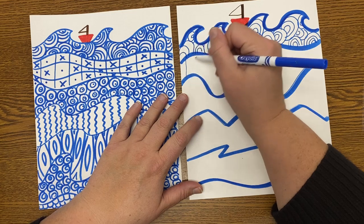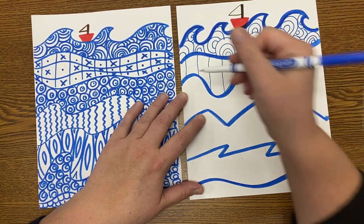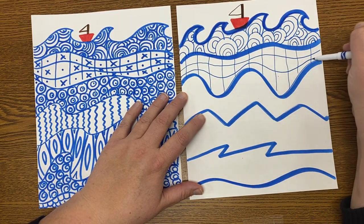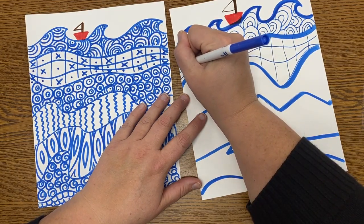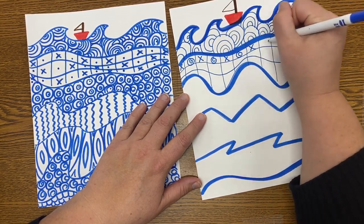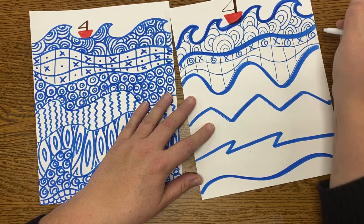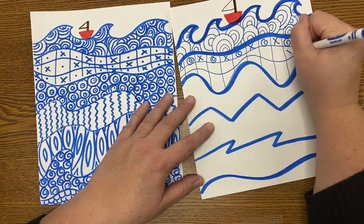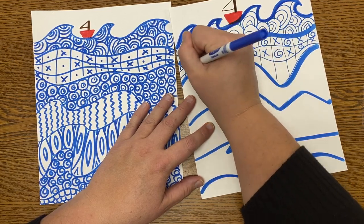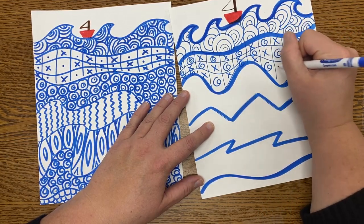Okay, so on this one, I think I'm going to do kind of a wobbly checkerboard. So I'm just kind of making some loosey-goosey lines, and I'm going to draw a few lines here. And then I'm going to do X's and spirals. X, spiral, X, spiral. So this would be sharp because it has the points, and then the spiral would be bumpy because it is curvy. So I'm just kind of making a pattern. This one's kind of fun to do just because it's simple. And I just do it until I run out of room.